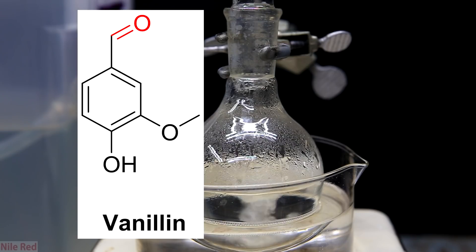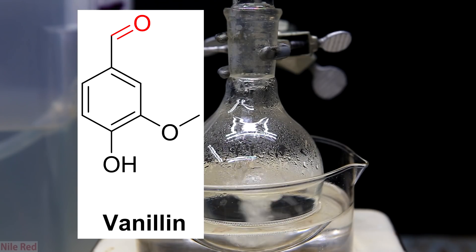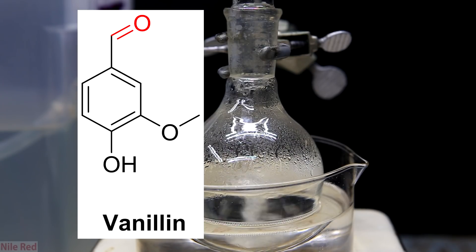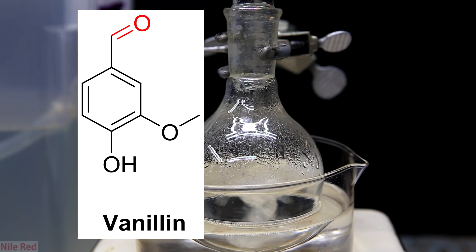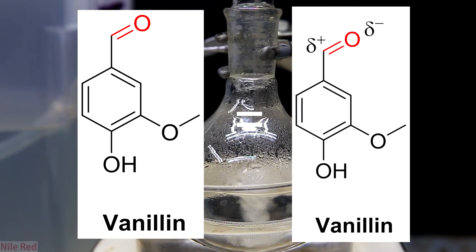The oxygen and carbon are covalently bound which means they share electrons. In a perfectly fair and equal world the electrons would be held exactly in the middle between the oxygen and the carbon. However like I said oxygen is greedier and it really likes to pull the electrons more so the electrons will lie much closer to the oxygen than the carbon. This has the effect that the carbon is very slightly electron deficient which means that it has less of a negative charge influence on it so it gives the carbon a slight positive charge. The slight positive charge is denoted by the delta positive next to the carbon.